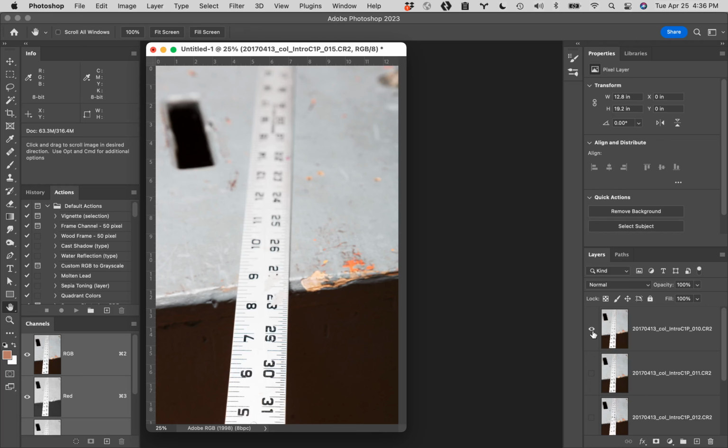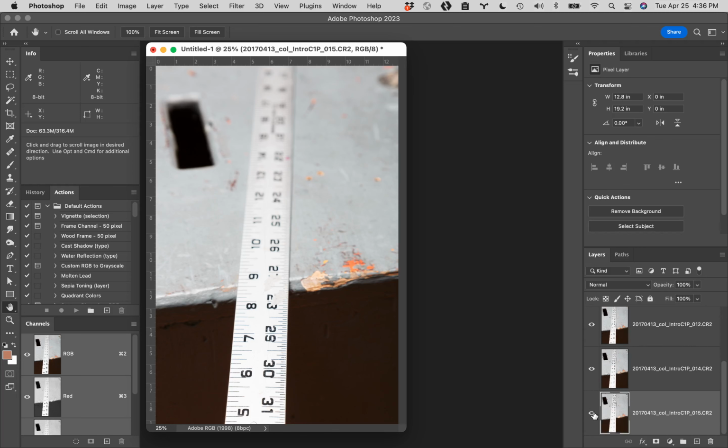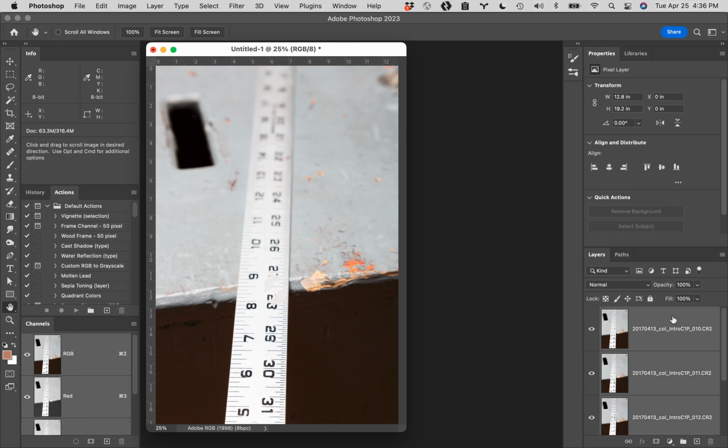So turn them all on. Turn all the eyeballs on for all of your images. Make sure that the bottom image layer is selected. Go up to the very top, hold down your Shift key and select the top one. You need to make sure that all of your images are selected. You also need to make sure that none of these are smart objects, because our next move right now is going to be a destructive move. So everybody's got all of their layers selected, correct?